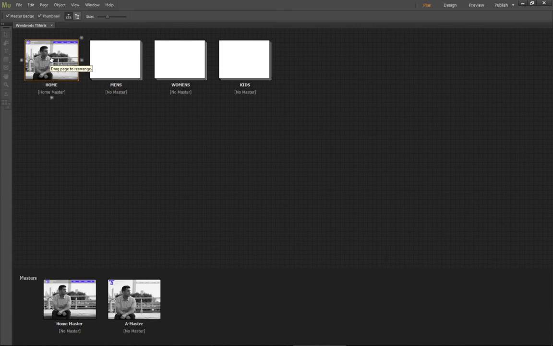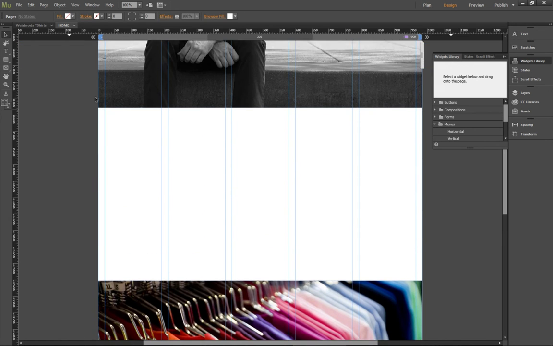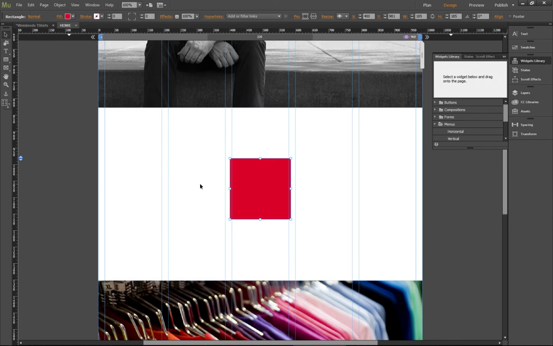So if I actually wanted to do this, you can see here, I could go in and now I could grab and add a picture of, let's say, a t-shirt that I was selling, okay? I'll just make it red, okay? So I'll just fill it with a red background, and there's a t-shirt that I'm selling, okay? And then have another one, and then I could add some text. You want to do that on the page itself, not on the masters. Does that make sense to everybody? The masters is for backgrounds, menus, things that stay the same for every page.